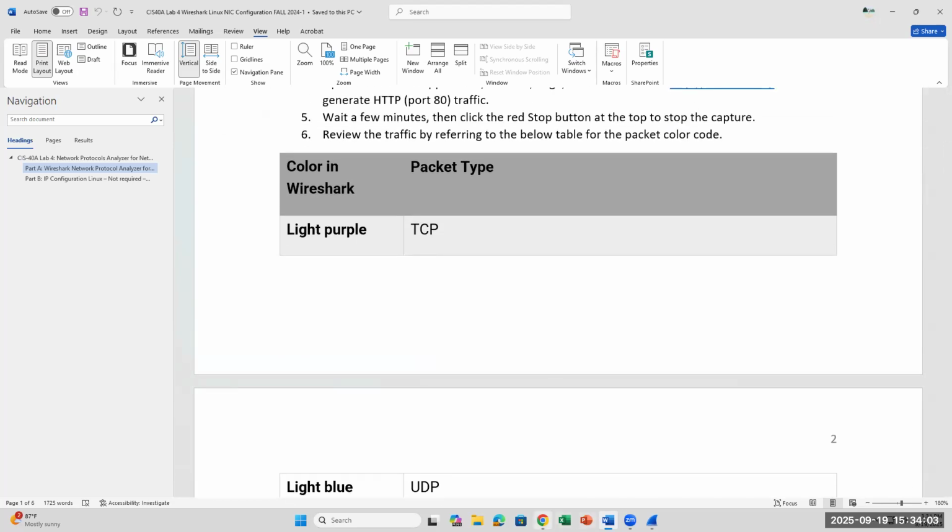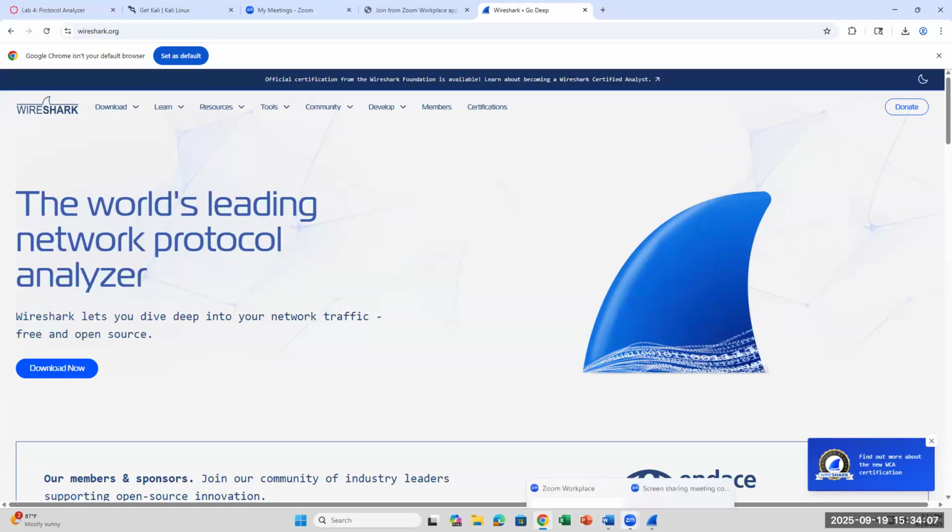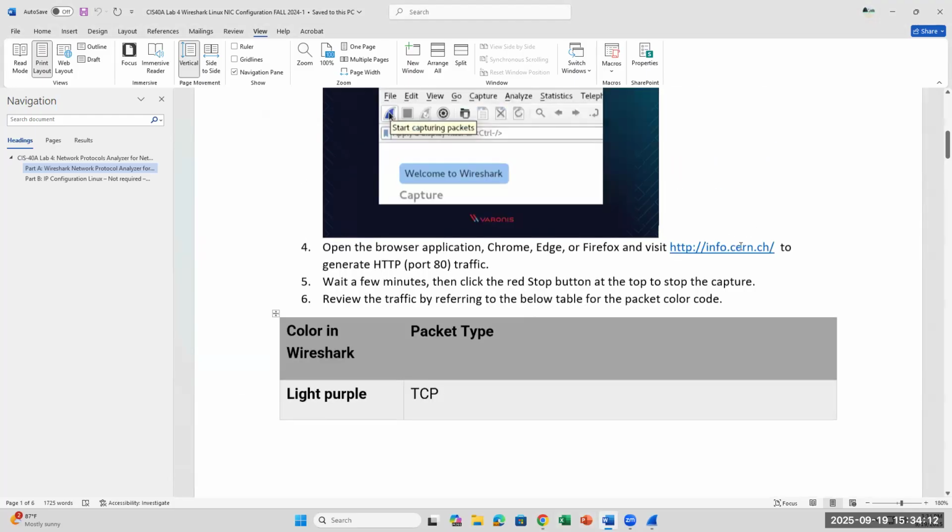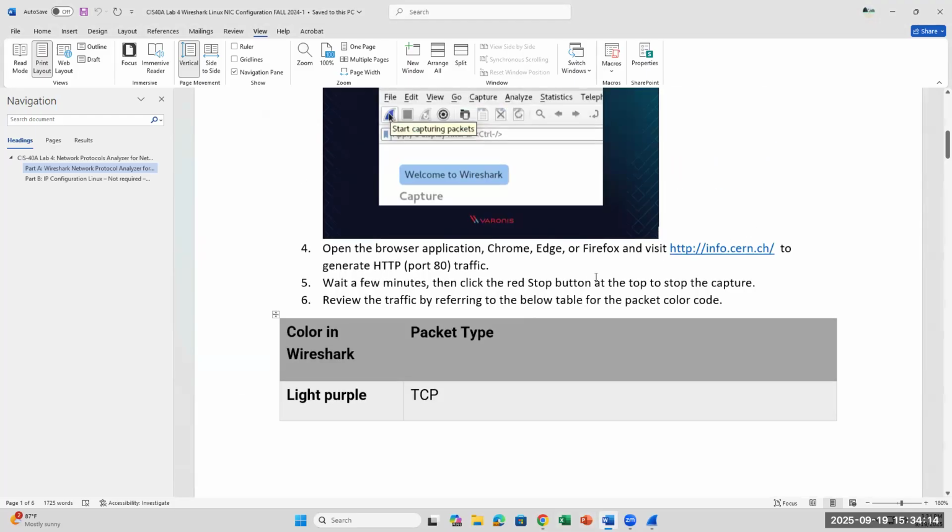And while it's doing that, I'm going to go ahead and open up my browser. What I want to do is generate a specific type of traffic because I want you to evaluate it. So you are going to open up your browser for step 4 after you start your Wireshark, and you're going to visit this website. I can simply press Control and click it.